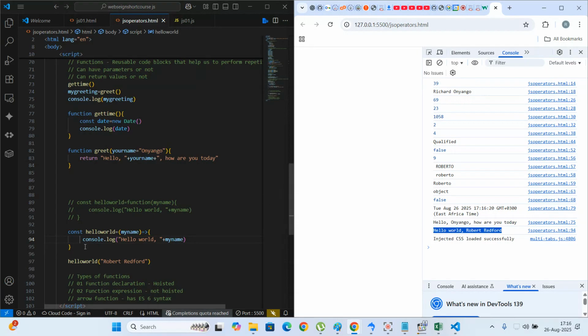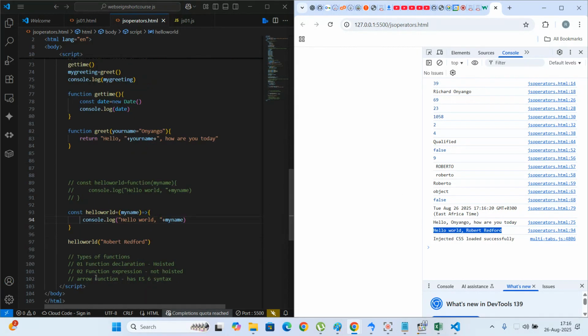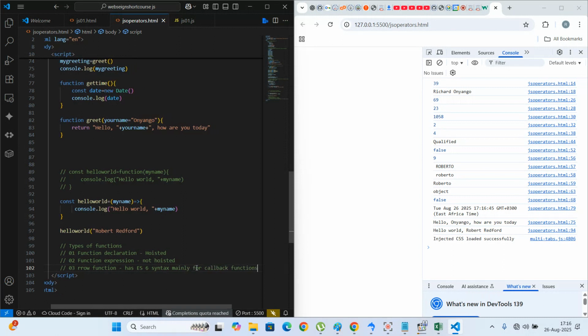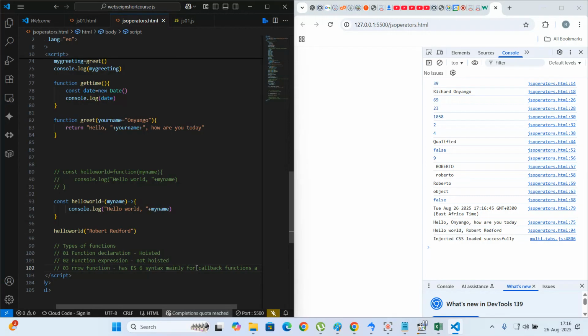So it's just like declaring a normal function expression but remove the function keyword, and now of course replace it with a fat arrow. This is called a fat arrow. Okay, it's used mainly for callback functions, and it's a shorter syntax.